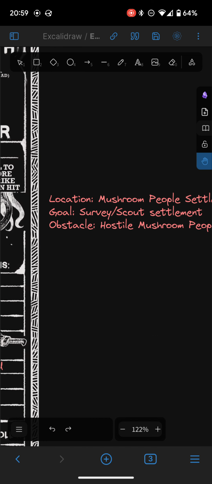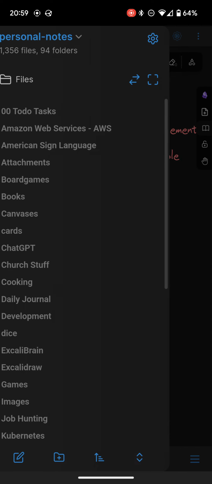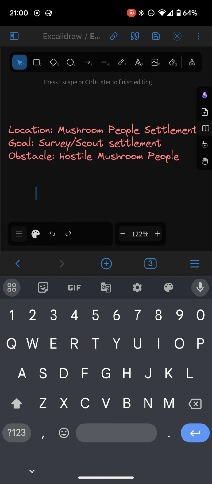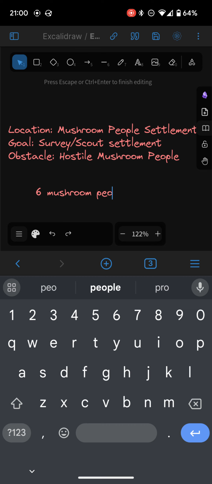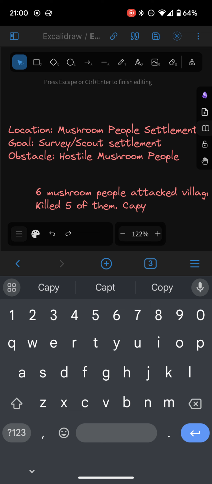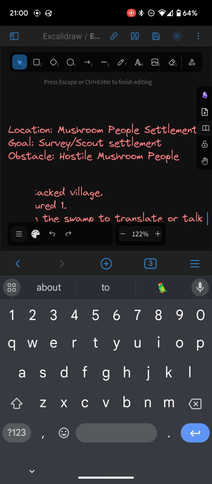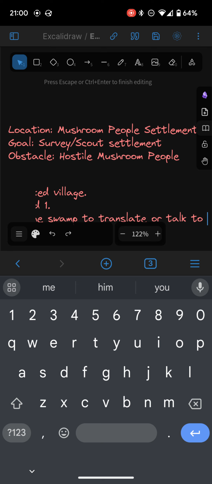Let's write down what we did here so future Phil can remember, so when future Phil plays he doesn't look like an idiot. Alright. 6 mushroom people attacked village, killed 5 of them, captured 1. Need to find shaman in the swamp to translate or talk to mushroom guy.